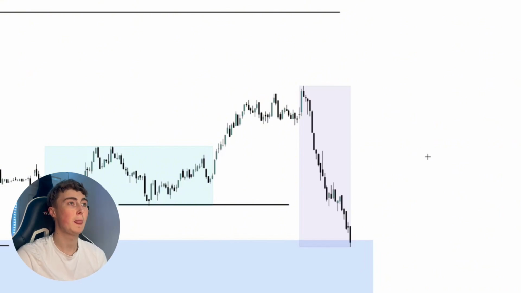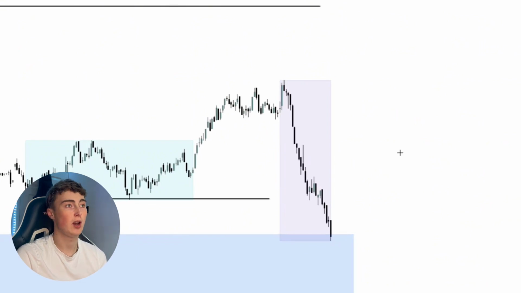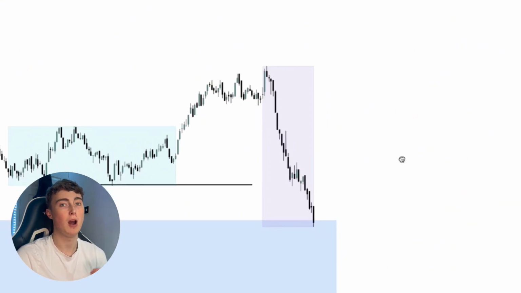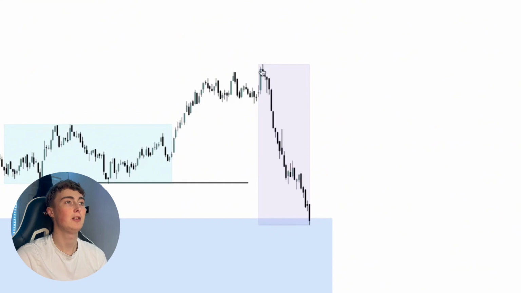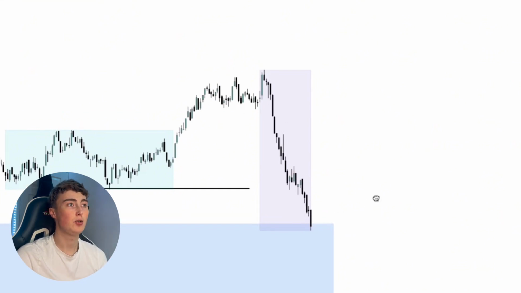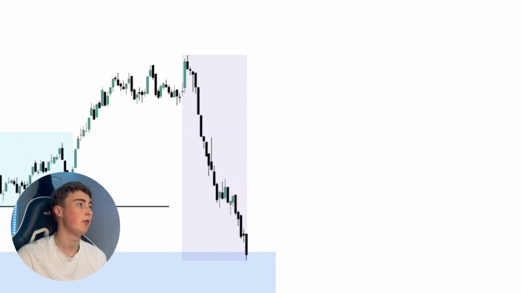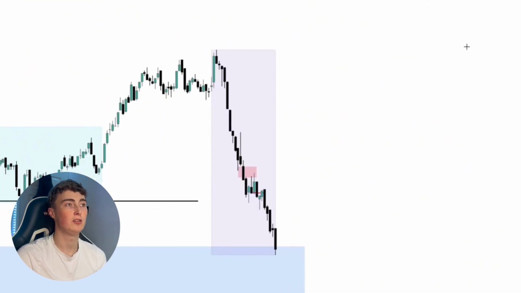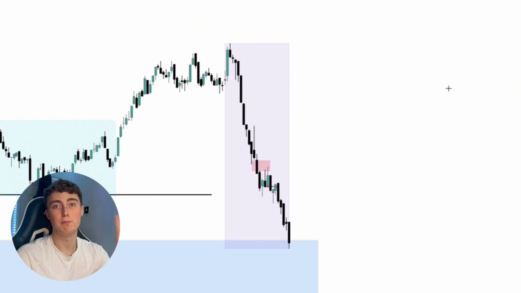So all we're looking for is a switch from a lower time frame sell program to a lower time frame buy program. So on the way down here through the liquidity, price is bearish, right? We're in a sell program. And as you can see, we're respecting bearish PD arrays, right? Like we have this FVG here, this bearish FVG, that was respected to the downside. And then price respected this bearish order block to the downside. So all we need to have in terms of confirmation to know that this is switched is for price to stop respecting bearish arrays and start to form and respect bullish ones.